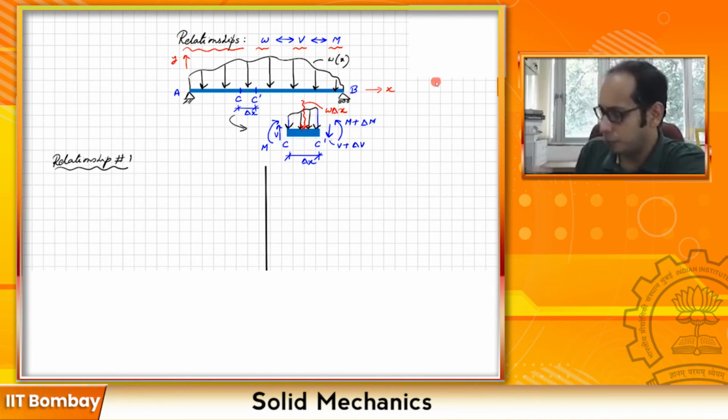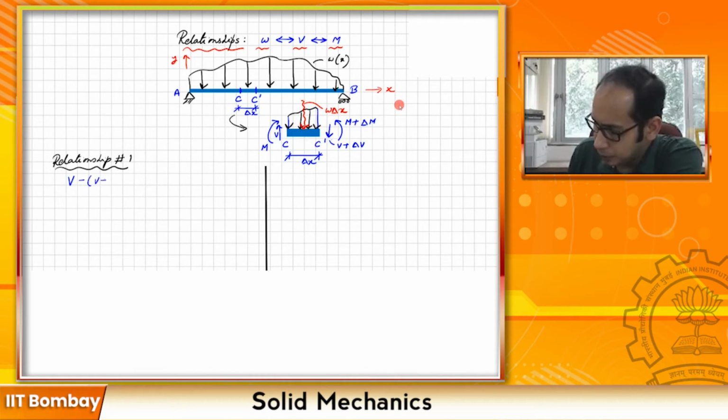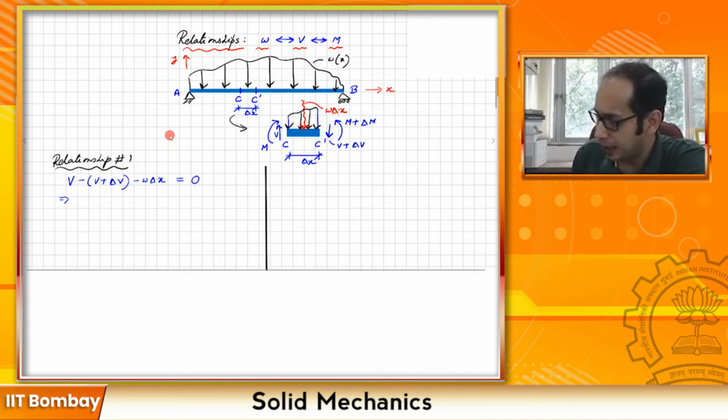So I am doing just the forces, not the moments, so Fy equals 0. We have V over here, then you have the other force V plus delta V, and the last force that you have is w delta x. So we have V minus (V plus delta V) minus w delta x equals 0. From here, this V and this V cancel. After solving this, you essentially get delta V, the incremental change in shear, divided by delta x equals minus w.